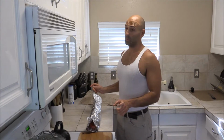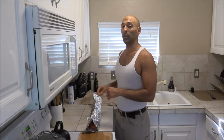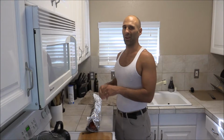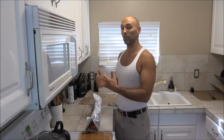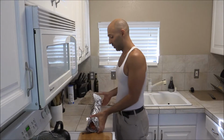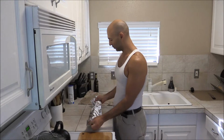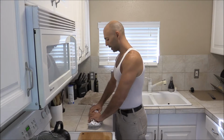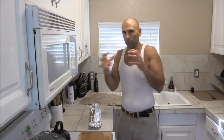And the other thing you want to make sure is you're using a heavy duty foil, because regular foil is kind of thin and flimsy. It'll tear, and chances are you'll lose all the fluids into the grill if you are not extremely careful. So there is my lovely little foil pack. And I want to give it just a little bit of room, I don't want it crammed, jammed tight in there, just a little bit of room so the moisture can circulate in the foil pack. You don't want it necessarily to be cut off, so you want that whole foil pack to heat up. Be back in a minute.